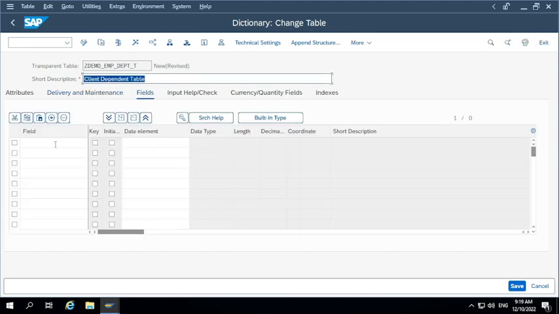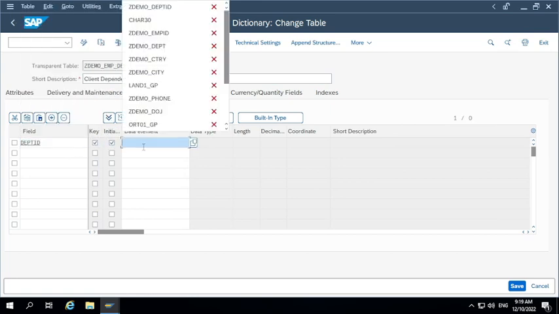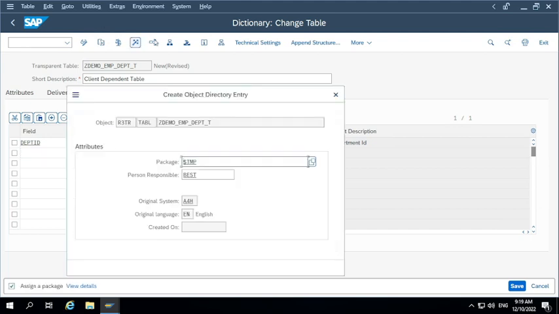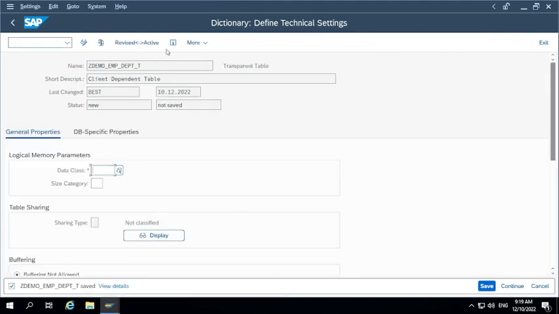Go to the fields, and you might have the rest of the fields. I'll show you one thing.